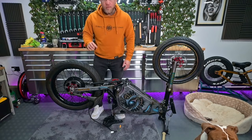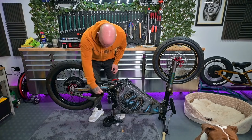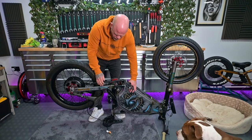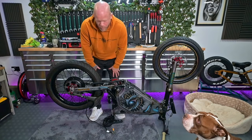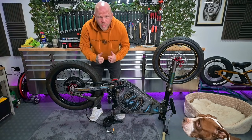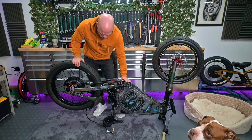Just need to check over it, and then we should be good to tighten the nuts fully, run this up into the junction box, flip the bike over and start doing the controller and battery. But it all seems spot on, quite excited. Really curious to see how this performs.